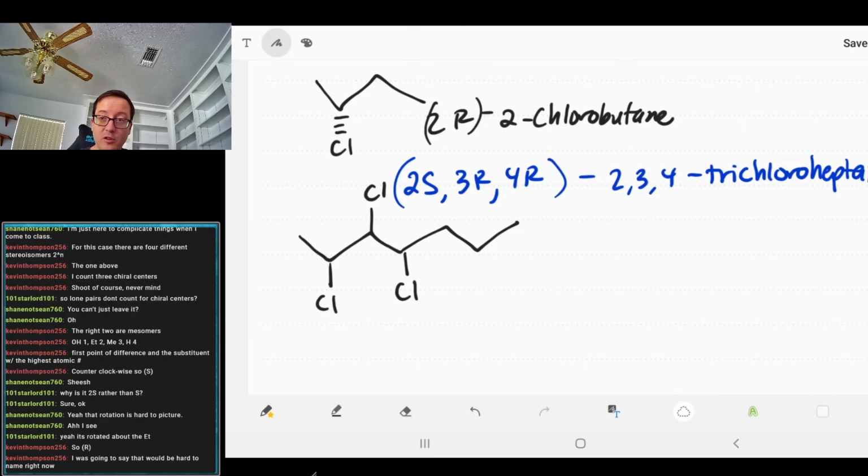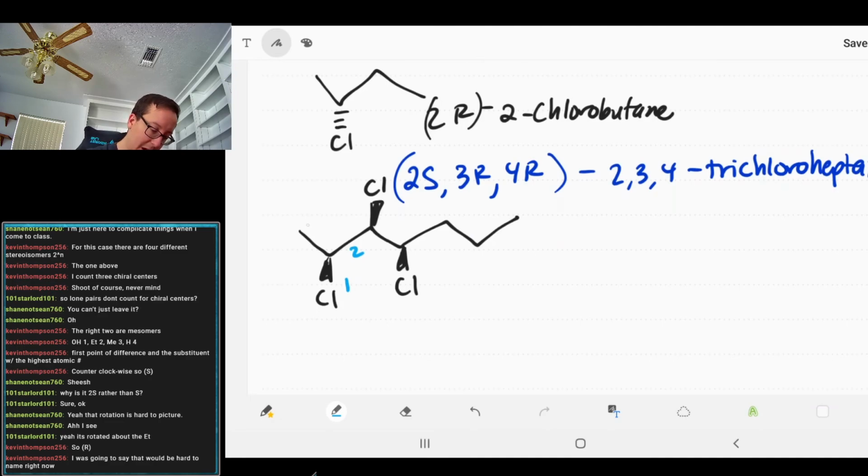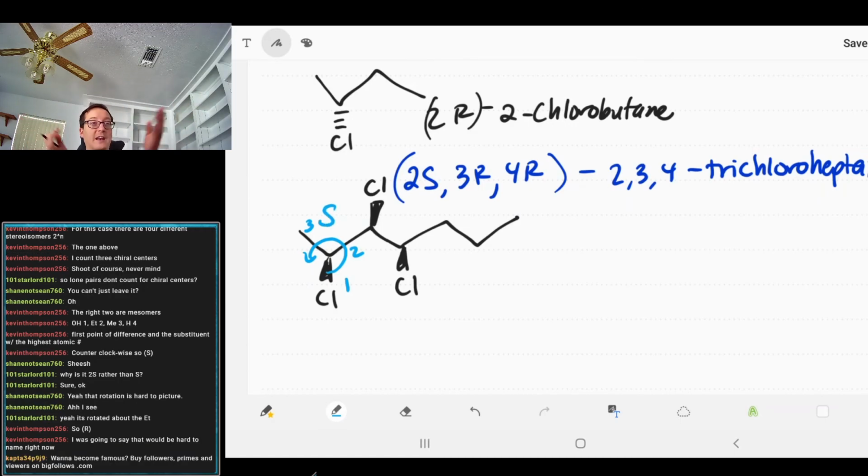So let's just start on carbon 2 and make our way along and decide the wedges and dashes that are going to be here. Let's assume we have a wedge on all of these things, and we'll see if we need to switch any of them. So if we start with all wedges, priority 1 will be our chlorine. Priority 2 will be our carbon that goes towards the other chlorines. And priority 3 will be our methyl group. And so if we draw the circle, we are going counterclockwise. If we're driving a car and want to make a left turn, we would be turning counterclockwise. So left is S. So we're good. That chlorine stays on a wedge.